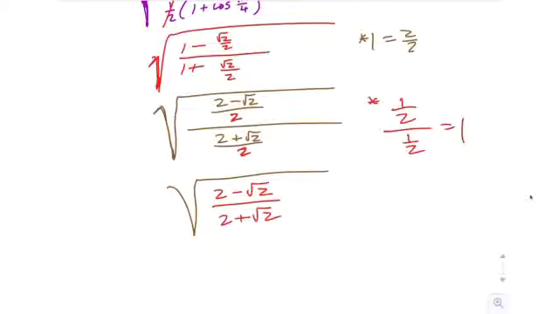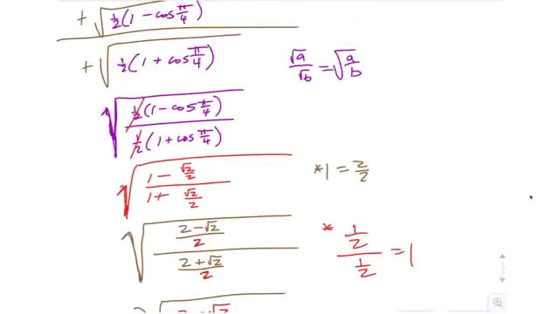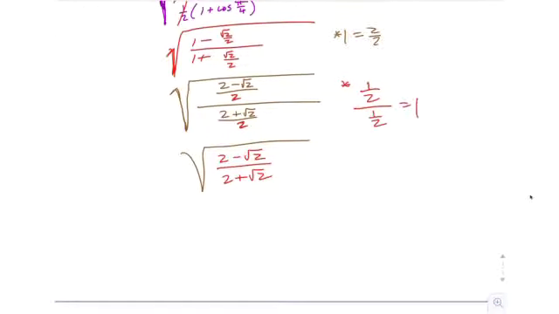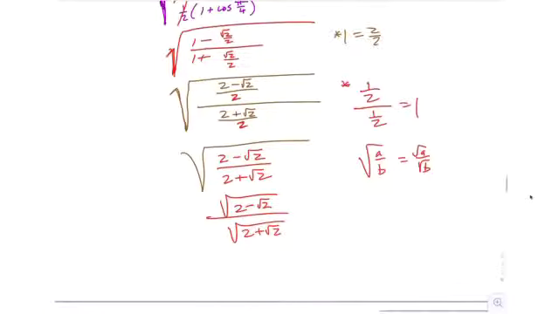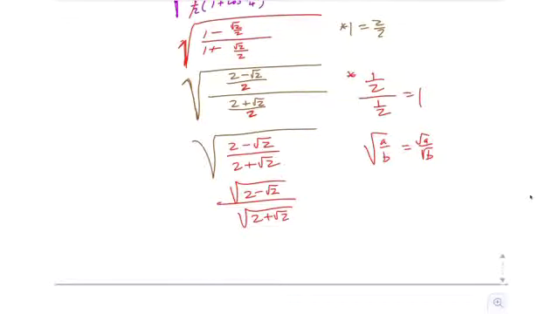All right, so now what we can do is we can go back to this little one up here, and we can give them each their own radical again, because now we've simplified as much as possible. So if I give them each their own radical, we get 2 minus the square root of 2 all over the square root of 2 plus the square root of 2. Now at this point you might think, are we done yet? And the answer is no.